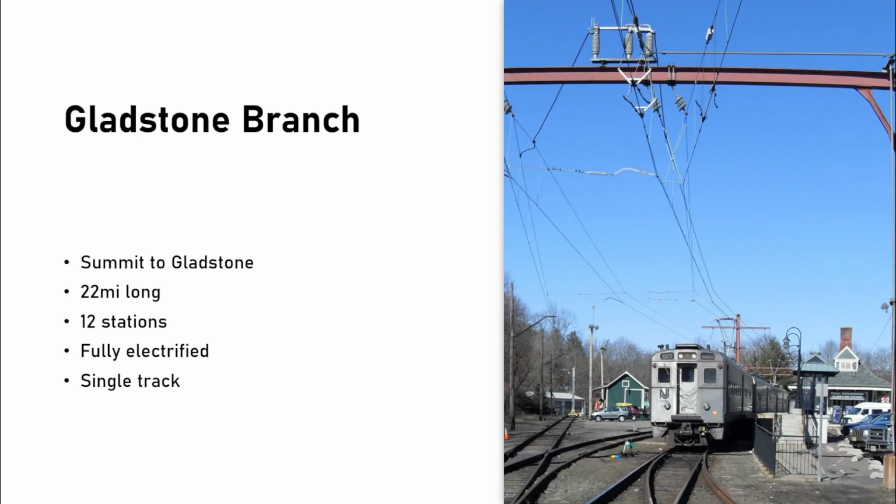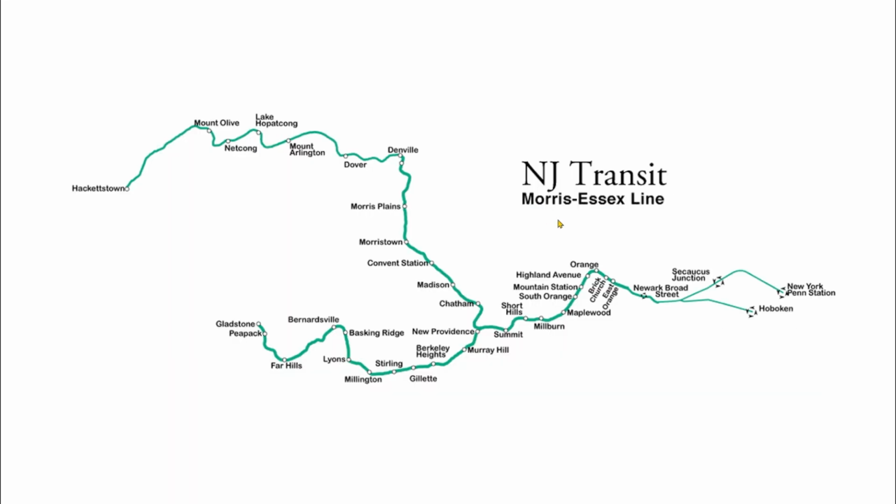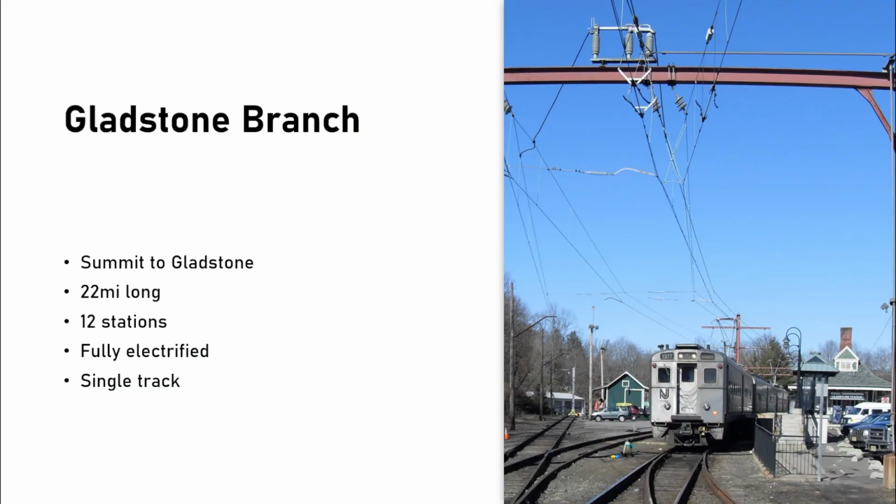Contrast that with the Gladstone branch. It is single track, runs from Summit down here to Gladstone, obviously. 22 miles long, so a bit shorter, but most of the trains continue into Hoboken or New York Penn. Some of them don't, but most of them do. There are 12 stations. It's fully electrified, and it is single track instead.